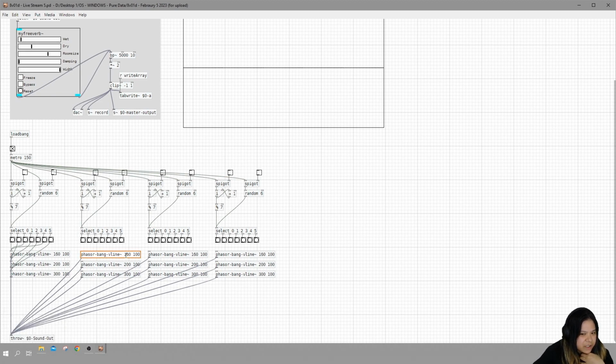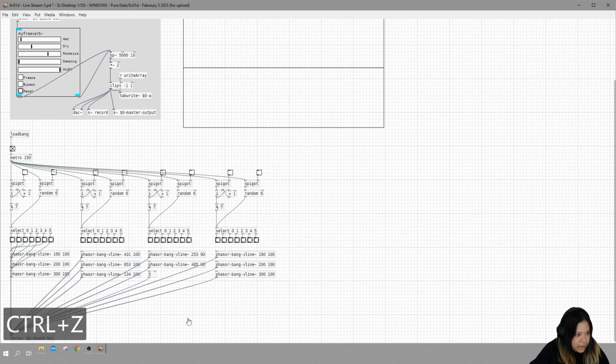And now I'm gonna change the numbers in here because I want them to sound different so they don't match each other. So I'm just gonna enter random numbers, and then I'm gonna keep the length the same amount, I mean, and like that. And I want to change the length so there's some variation. Yeah, I had to undo that.